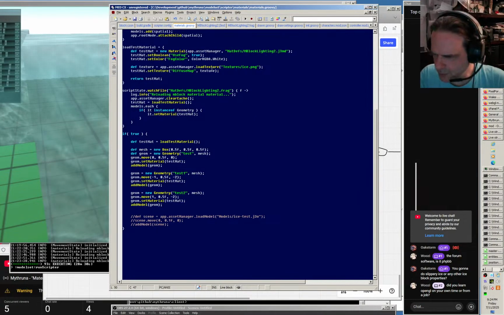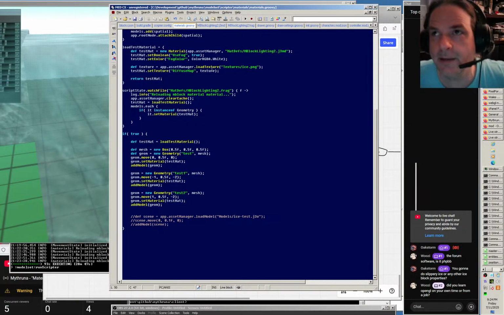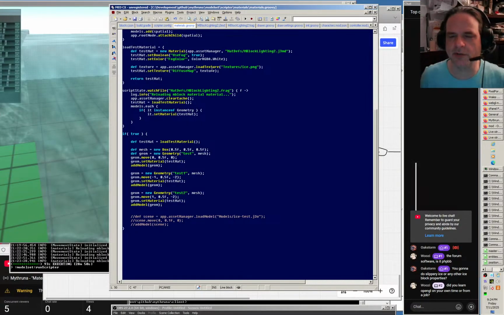Did you learn OpenGL on your own time or from a job? On my own time. Actually, did I learn OpenGL? No, OpenGL I learned on the job. I had written my own 3D engines back in the day, fully software engines, because hardware wasn't around yet. And then for a while I did visualization simulation work, and we did a lot of OpenGL stuff. Primarily at that time using something called OpenSceneGraph in C++. And we had written a Java layer around that so that we could do our rapid prototyping in Java and still have the scene graph underneath.